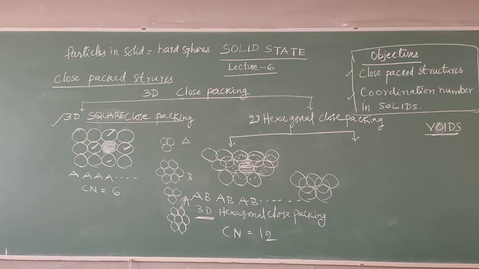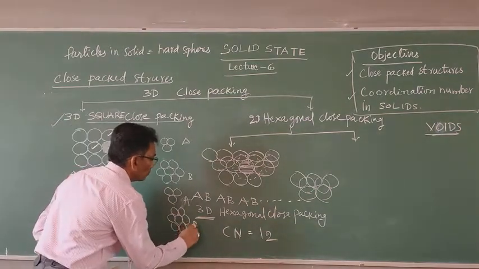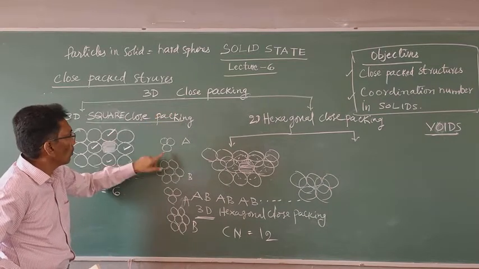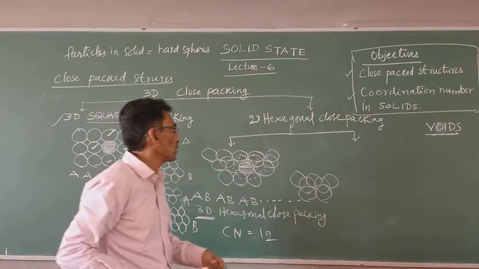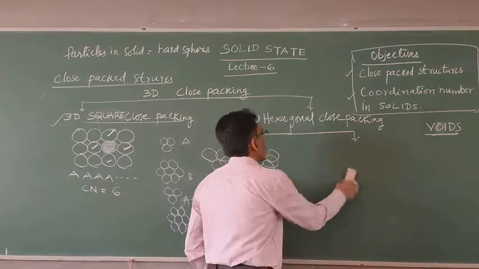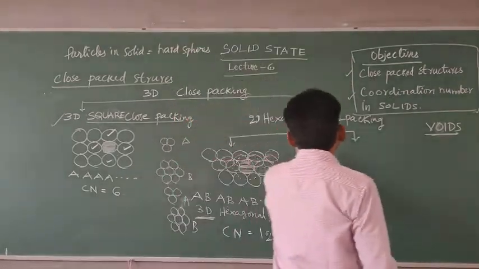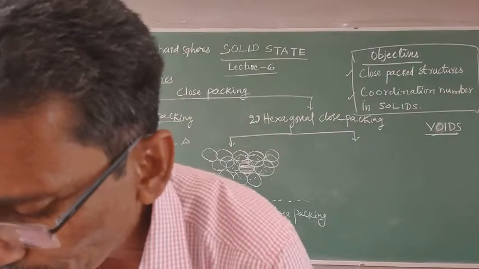Yes, very close. Are you followed this one? AB, and AB, and so on. This is the arrangement: two particles at the top, one particle at the bottom, two top, one bottom. That is the same arrangement of the particles. Now, what happened here? Here is a different story, the repeated one is a different story. I would like to show.